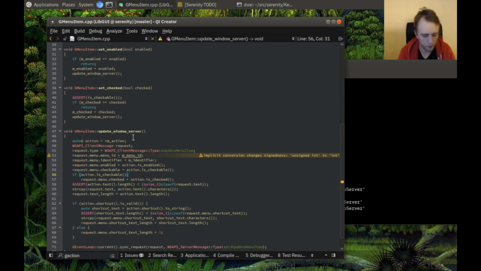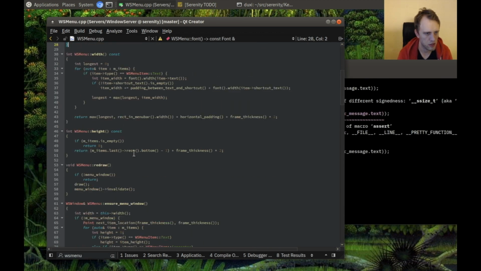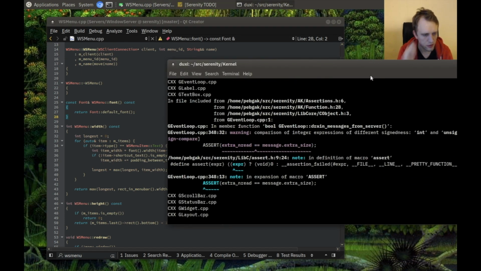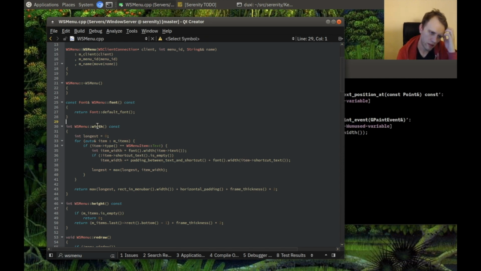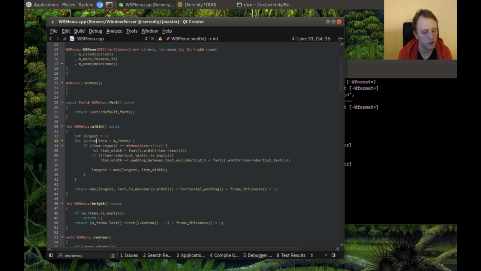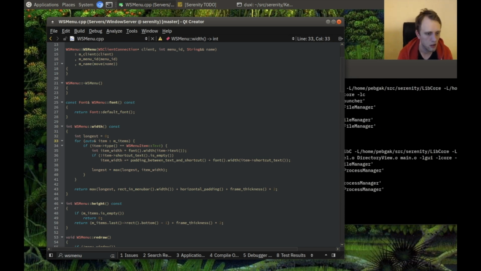Let's think about the menu drawing. So I imagine that a check mark in the menu is going to need a little bit of extra horizontal space. So when we compute the width of the menu, we should take into account if any of our items is checkable, because then we're going to need a little extra space for that.